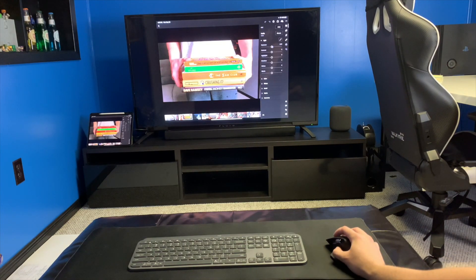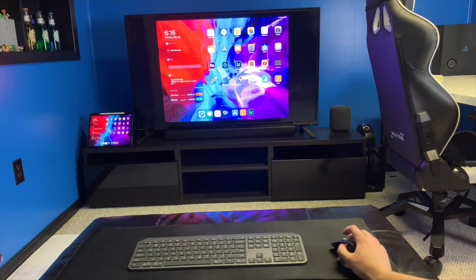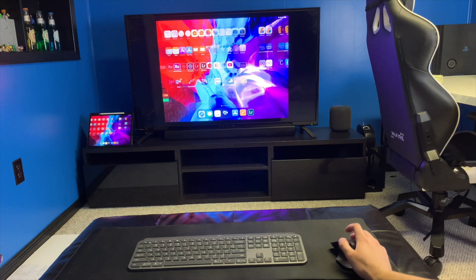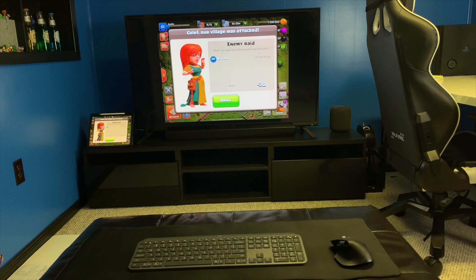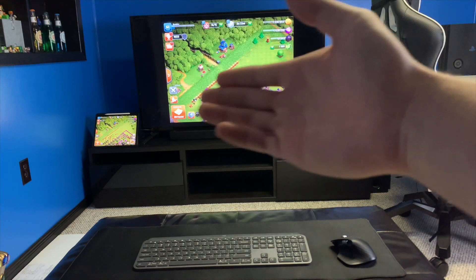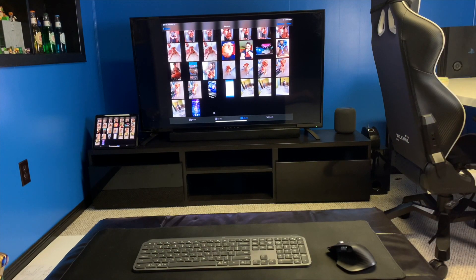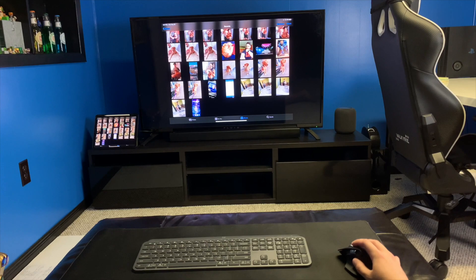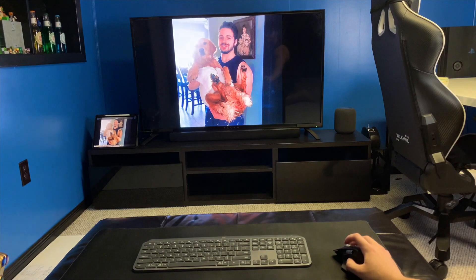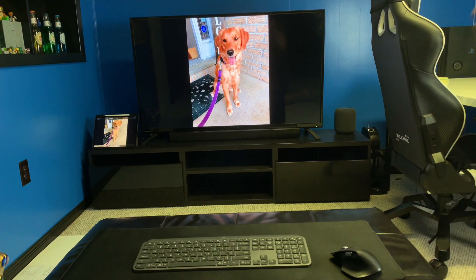Let's say I want to open up Lightroom — now I can edit photos on a TV, which is a lot easier because the display is just so much bigger. Moving the exposure is a lot easier to see on a TV, that's for sure. And then if you have kids or just want to play games yourself, now you have a giant screen for your Clash of Clans. Maybe you just want to show some photos to friends and family — I'll show you a picture of me and my dog Daisy, and another picture of Daisy from her walk this morning.